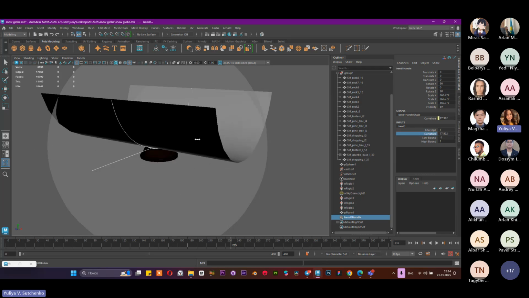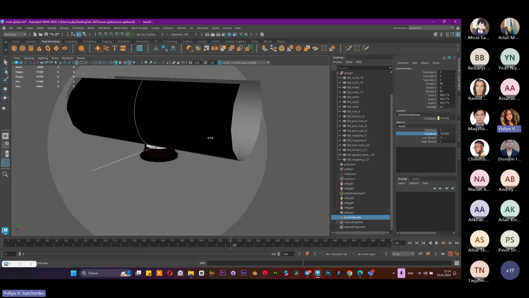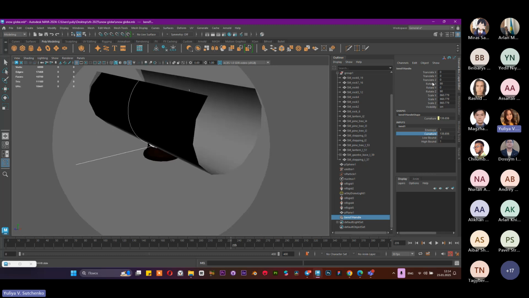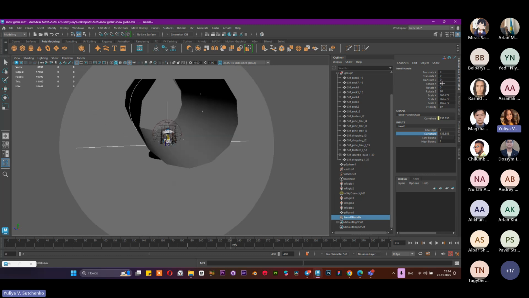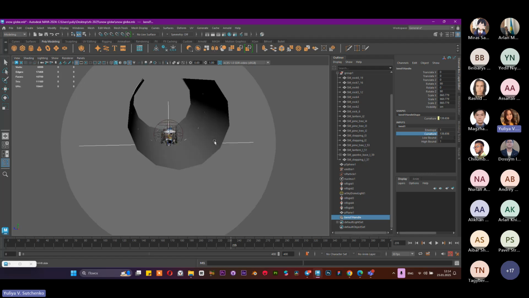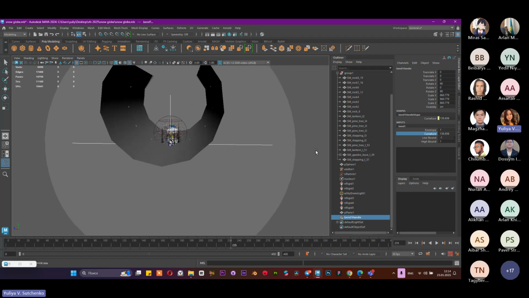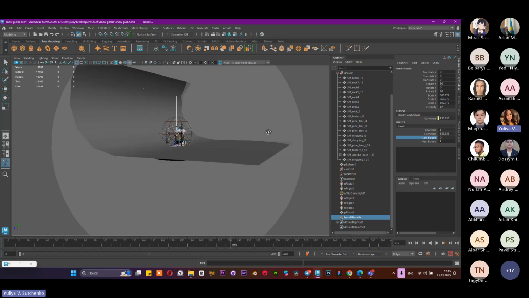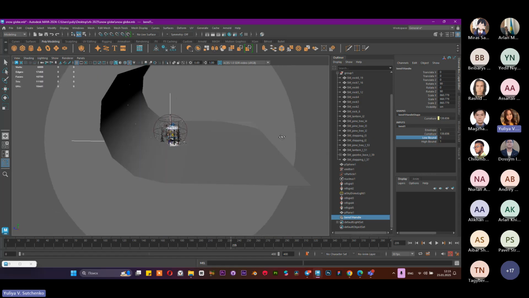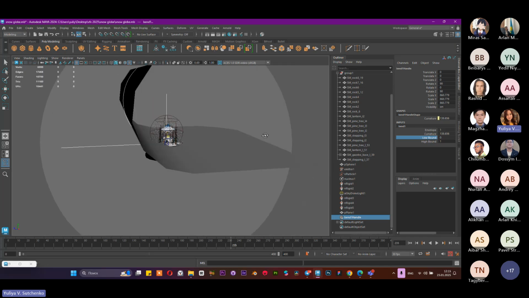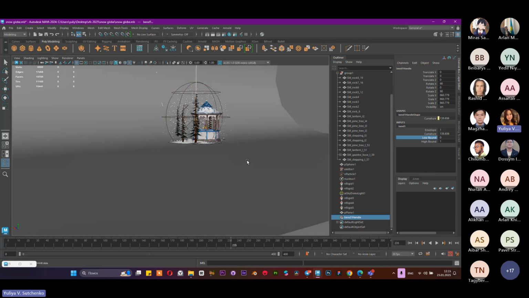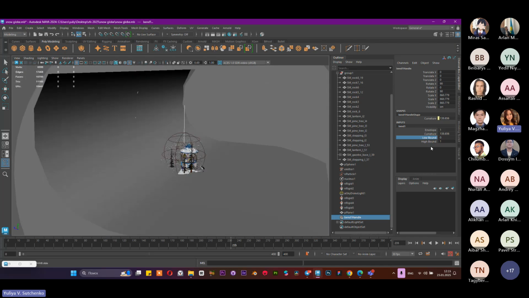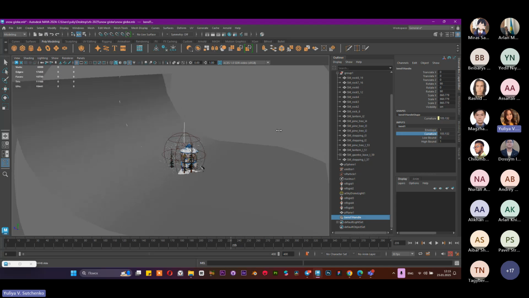Now it's worked, it's bending. If you understand how it works, you can play with these rotations and the bend. Here we have low bend. We can move it like this. We should create something like this.